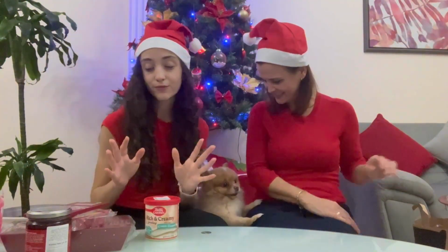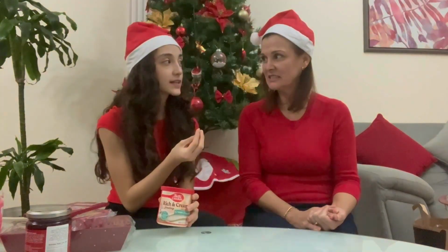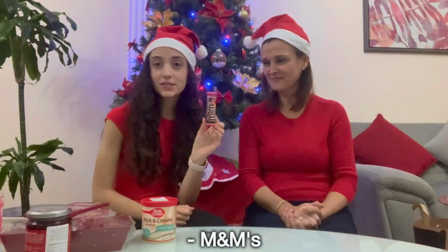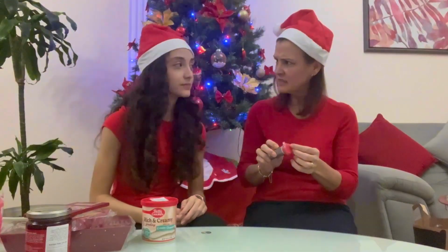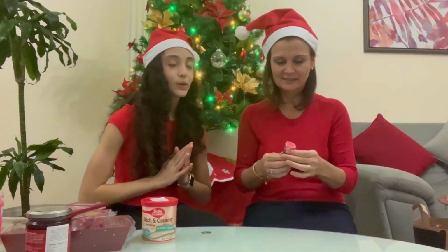Okay, so hopefully we don't have any problems with the gingerbread falling over, because icing is supposed to harden and that's supposed to help with the structure. So hopefully it doesn't fall or else I'm actually gonna cry. But we also got some M&Ms. I really wish they had the Christmas ones, because there's Christmas M&Ms that are just red and green. Really? I don't think they do that in Qatar. I didn't see them. But you know, we work with what we have.